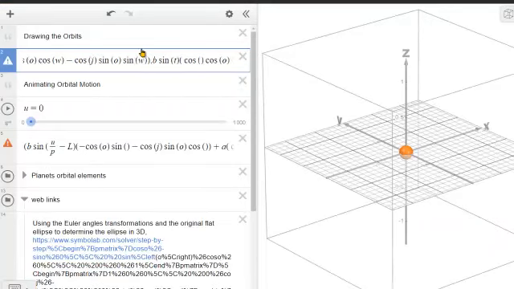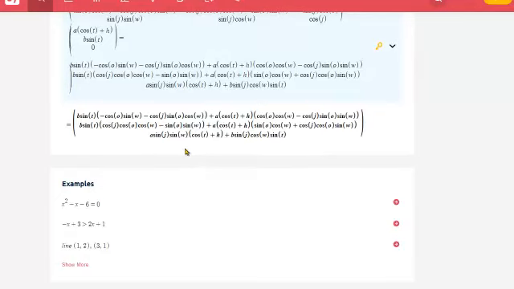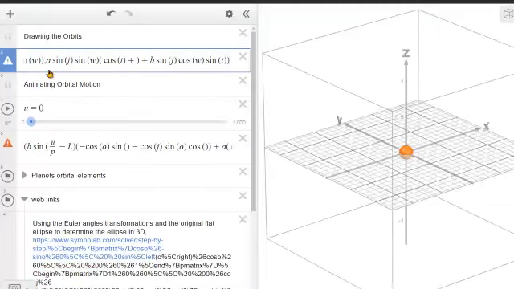I'm just going to give the very last one away. There's a total of 5 mistakes here. 5 of them are missing. I'm going to fill in the very last one because it could be easily overlooked. It's right here. See, there's a plus with nothing there, so I'm going to go back. This would be on the last line then. And you see here's sine j, a in the front, sine w, cosine t plus h. And there it is, a sine j, sine w, cosine t plus h is missing.